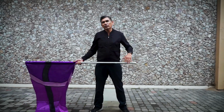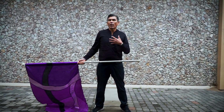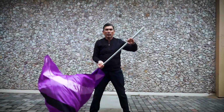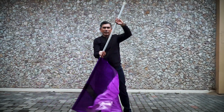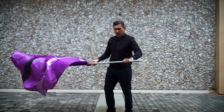Okay, we're going to introduce some carves to you because carves is kind of the essential part of choreography. Carves are when you see people doing these things. Those are all carves. They're called carves because they're carving through space. And so sometimes they're in front, sometimes they're off to the side. But for the most part, we're talking about 45-degree angles.